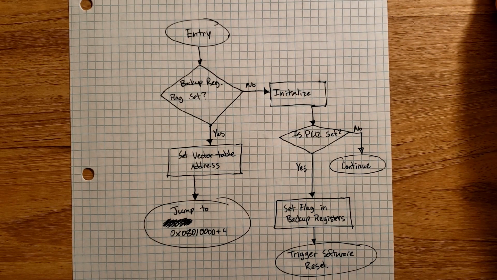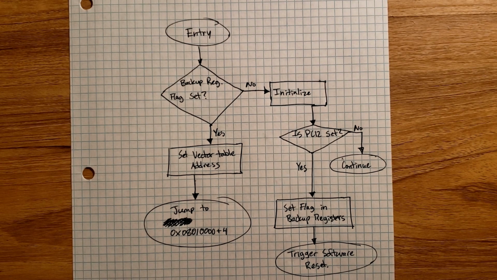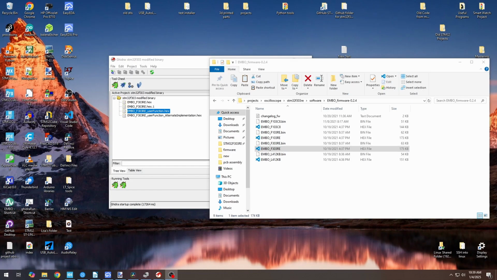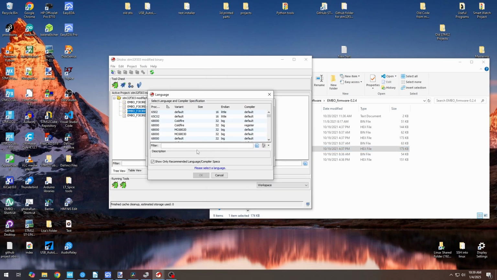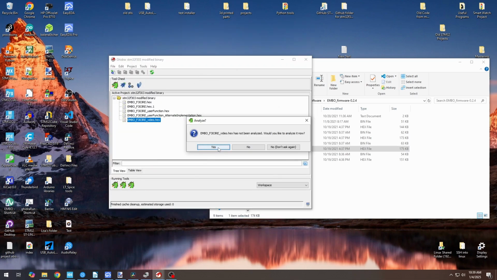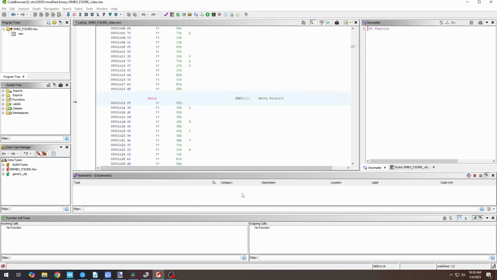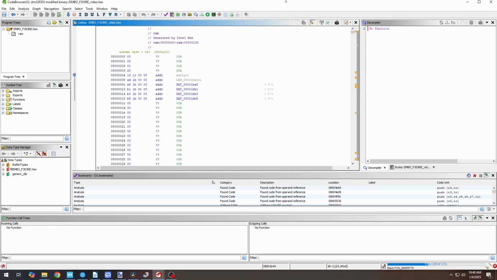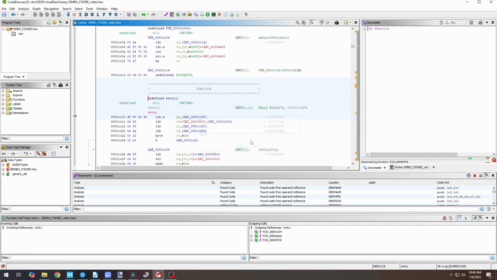I'm going to show you how to program this in assembly with Ghidra to patch the different instructions. I've got Ghidra open on the left as well as my binary on the right that we want to disassemble. So I'll just drag that in there. And for the language, we'll just do Cortex for the STM32, little endian. Well, we'll go ahead and analyze it so it can break down the binary for us and see the decompiler. It says that it's found the entry point, so we can go ahead and go there.